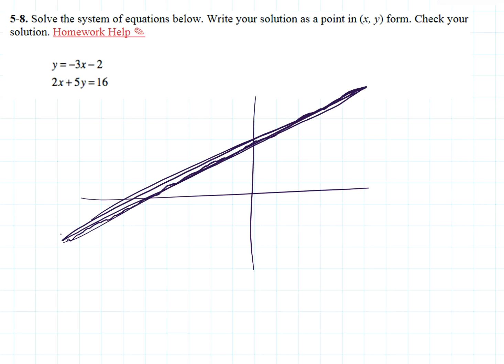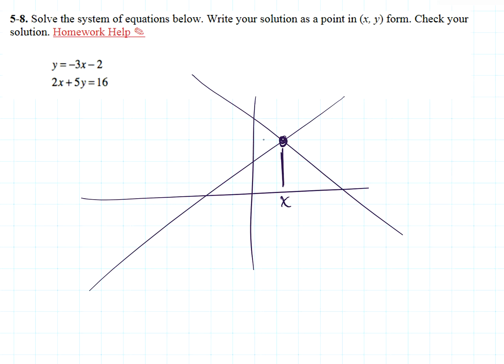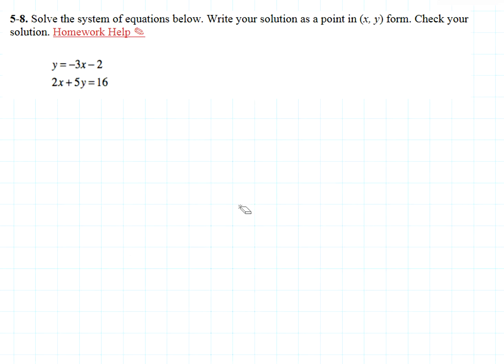The other case, and I think that's the case for this problem, is that you have two lines and they meet at some location, right? And we're finding that location, and there's a certain x value and there's a certain y value that indicate where these two lines meet. And that's what we're trying to find, the x and y values that make both of these equations true at the same time.